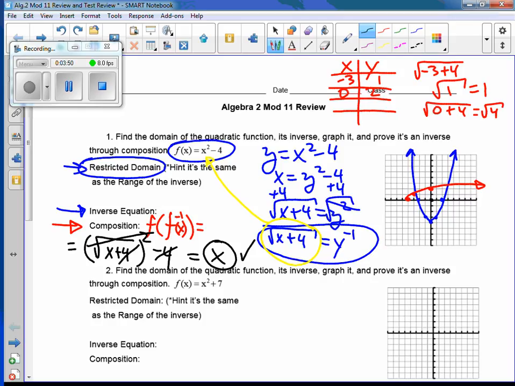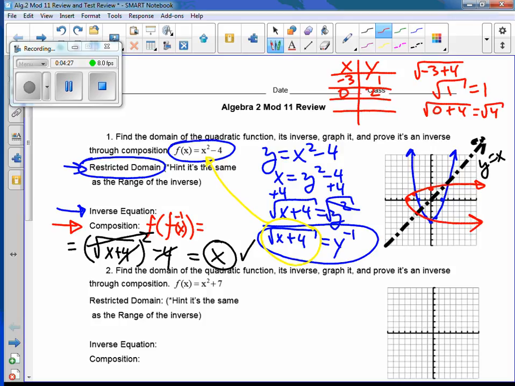It is correct. Okay? Now, the last thing, which I kind of skipped over at the beginning, is the restricted domain. Okay, so you remember that we talked about that the inverse and the original function have a special relationship, that they reflect across this line right here, y equals x. They reflect, right? Now, if you were to take this original function right here in what I believe is blue or purple, and if you were to reflect it, you should get a function that looks like this. You should get this right here.